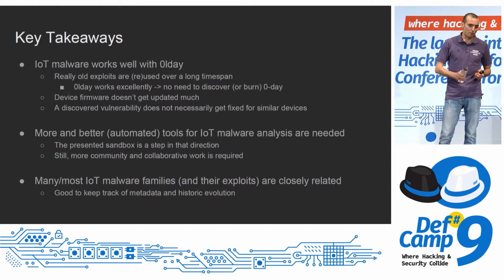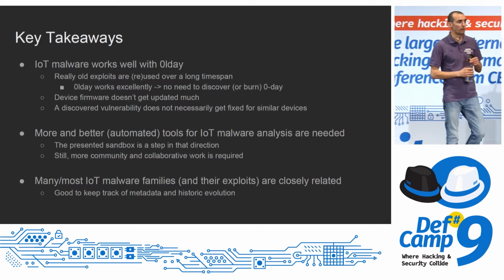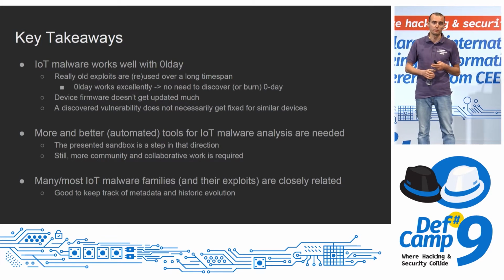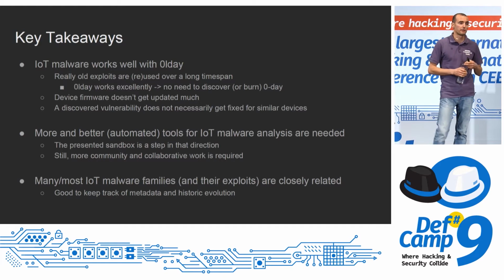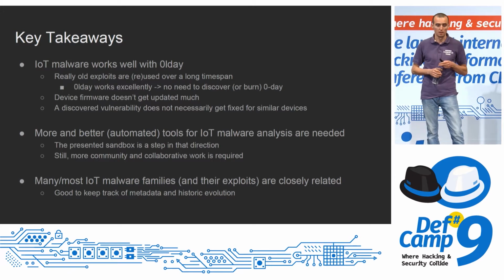Finally, the takeaways for IoT malware. IoT malware works well with n-days. They don't need 0-days. They, of course, welcome them, but they don't need to burn any 0-days to actually be super successful. We have seen that they are doing pretty fine, and some of this is because the defenses come so much later than the vulnerability information. That could be one of the reasons why they are doing so well with n-days.